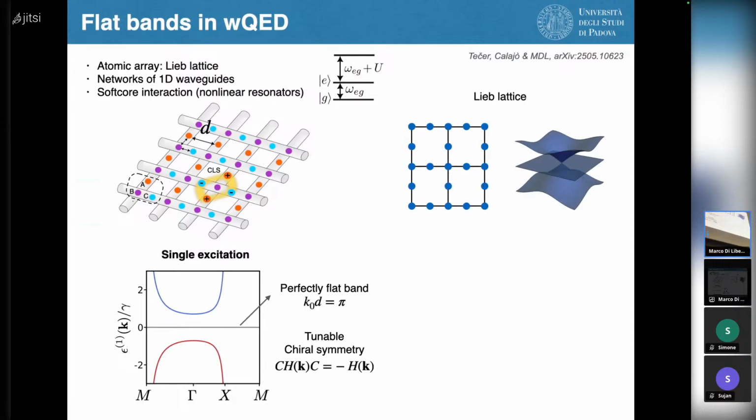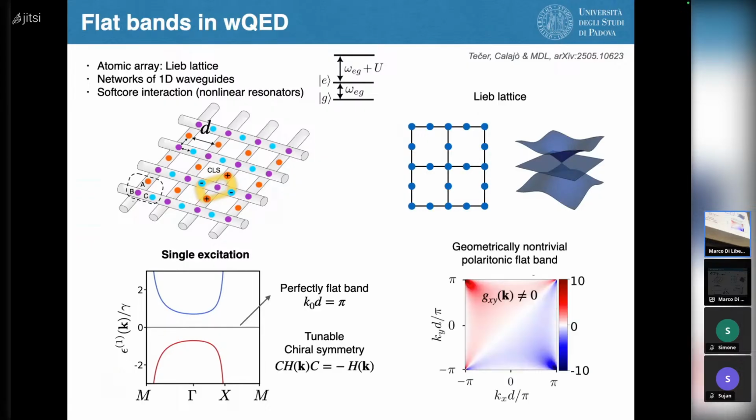This allows to keep a completely flat, perfectly flat band, and also gives you an additional gap, which you don't have in the Lieb lattice. So the gap of the Lieb lattice has no special protection symmetries like the Haldane model. You can open the gap if you put some couplings. And this is good because this gap allows to isolate energetically the middle band. This band is also non-trivial. It has a finite quantum metric.